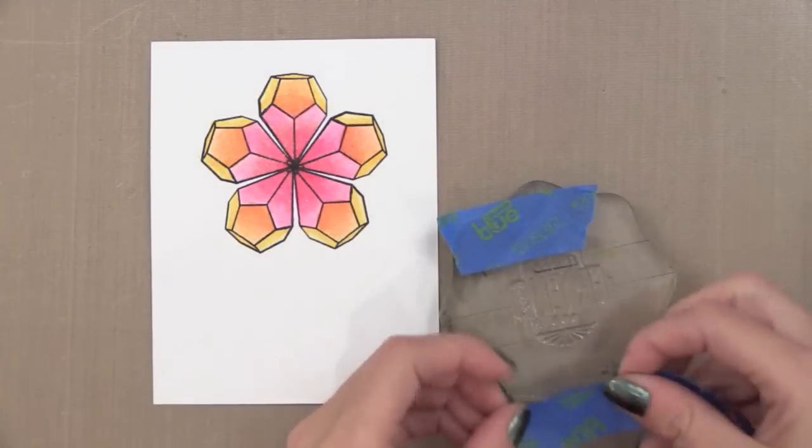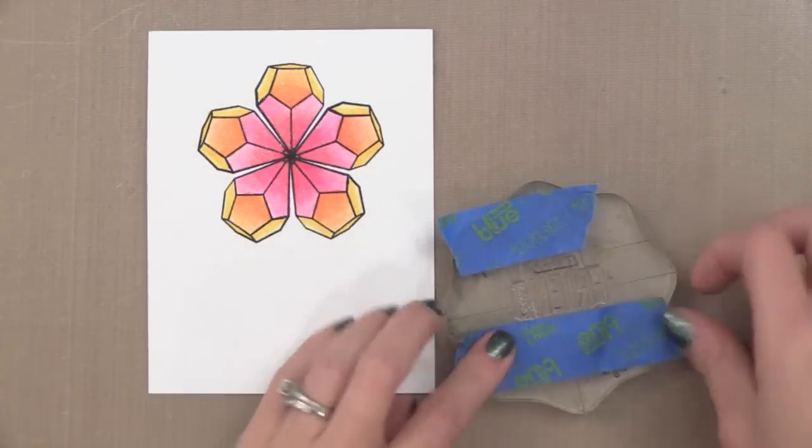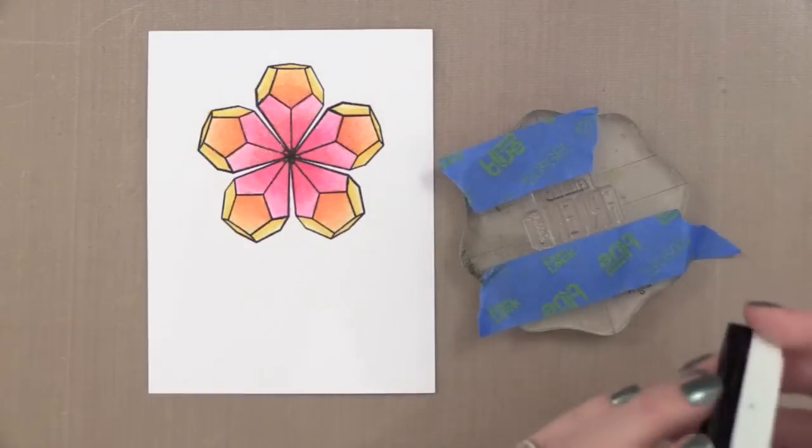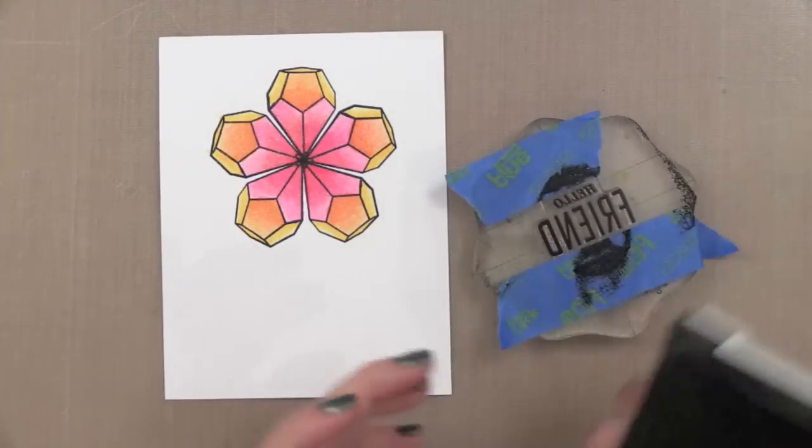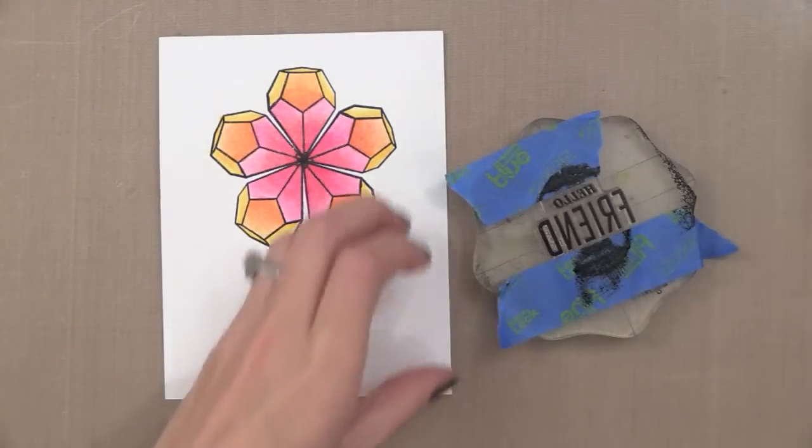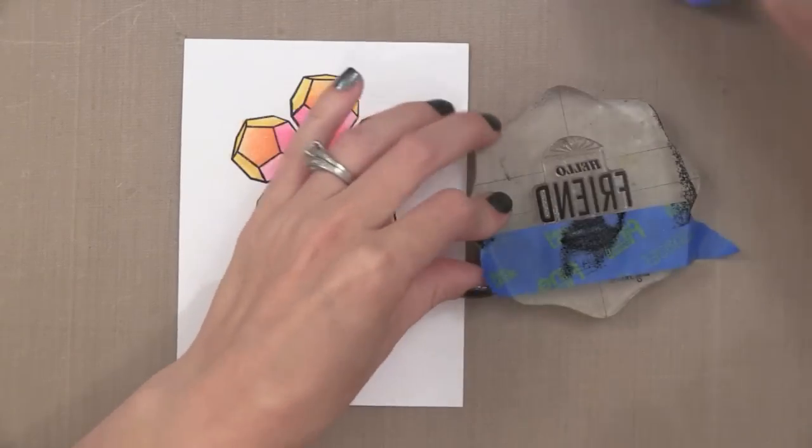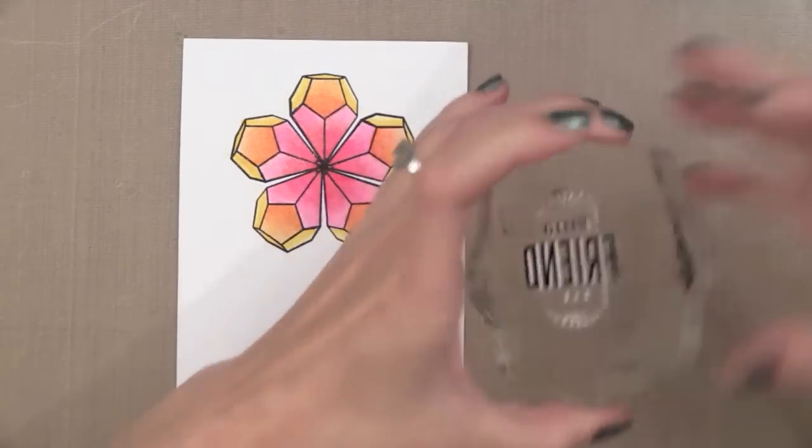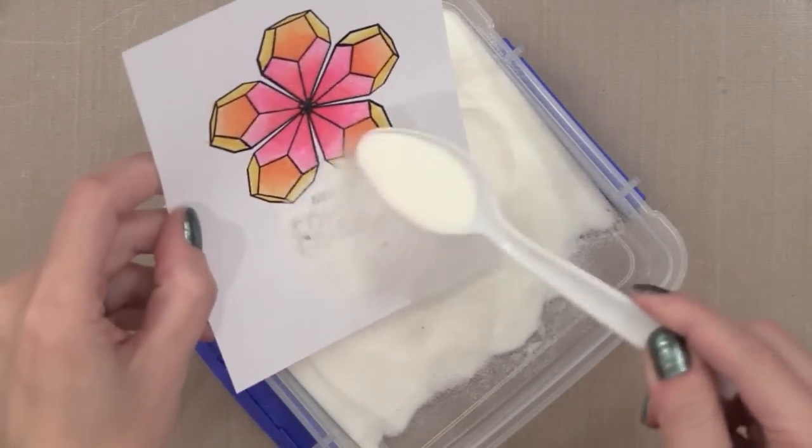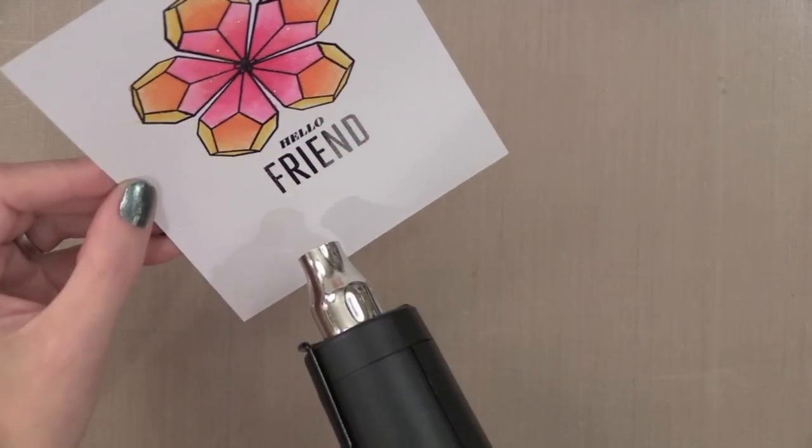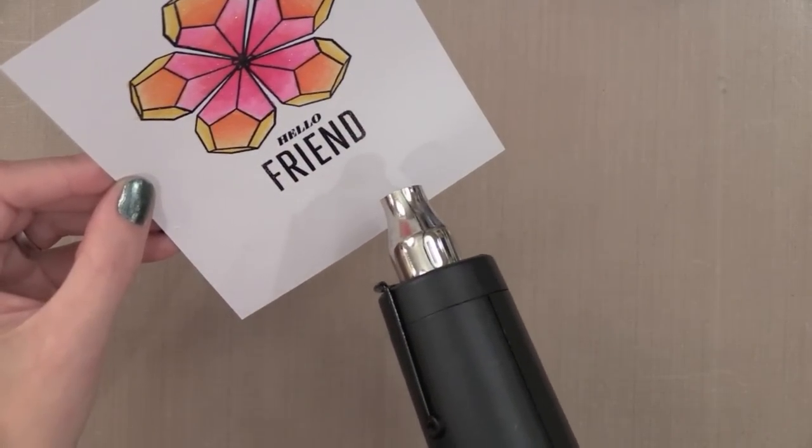Now for the sentiment I had this image from that same stamp set. It had some little dots and icons above and below the words Hello Friend. So I covered those up with some painter's tape just to mask them off. Kind of like I did earlier with scrap paper. Now I inked up my stamp, removed the painter's tape and there we have just the words Hello and Friend inked up. So I inked that with a black pigment ink and now I'm adding my clear embossing powder once again so that the sentiment matches the stamping that we've already done on this card.